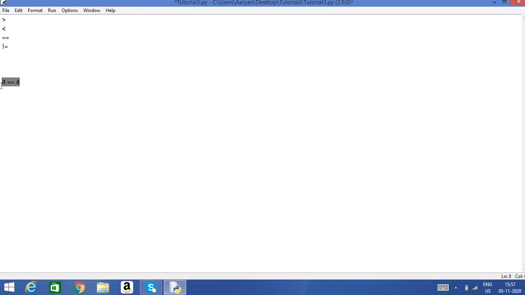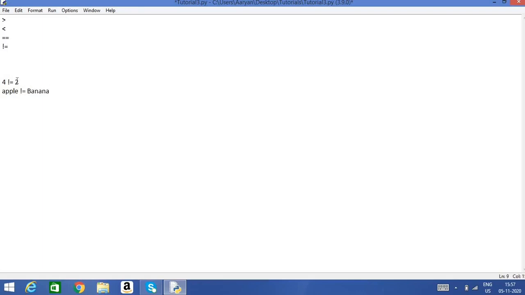Then the last comparison operator is the not equal to sign, that is an exclamation mark followed by an equal to sign. It's the same. For example, 4 not equal to 2, apple not equal to banana, and so on.